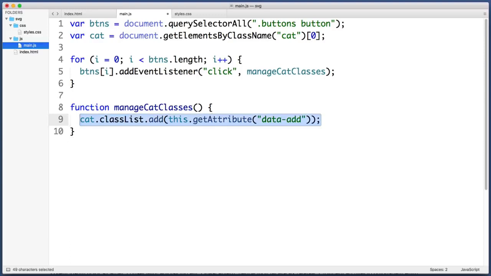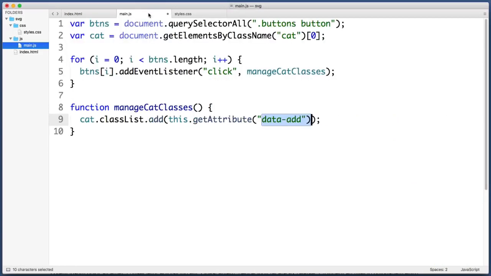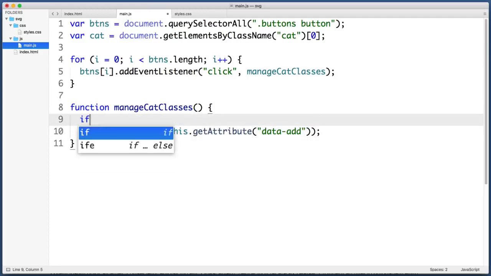And just to play things safe, let's wrap this line of code within an if statement. So we only try to add a class if the data add attribute exists for the button element that just got clicked. Because not all of the button elements will have data add, and not all of the elements will have data remove. So in our JavaScript, we can just wrap this line of code within an if statement.